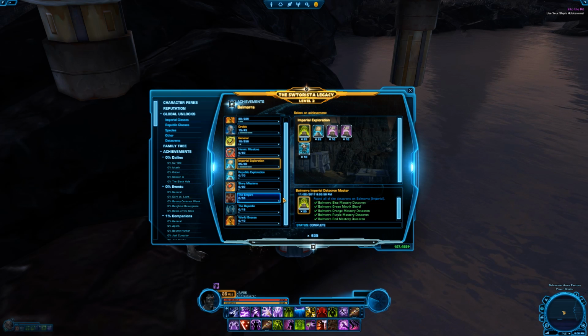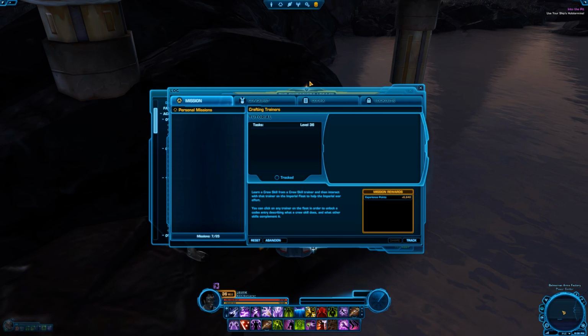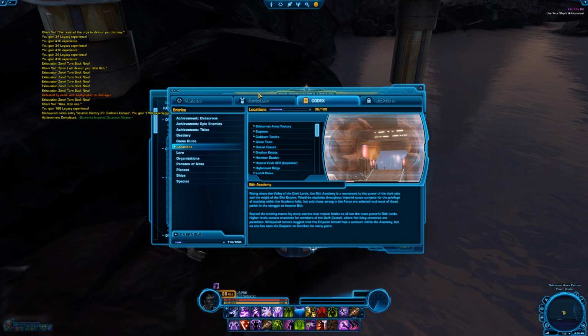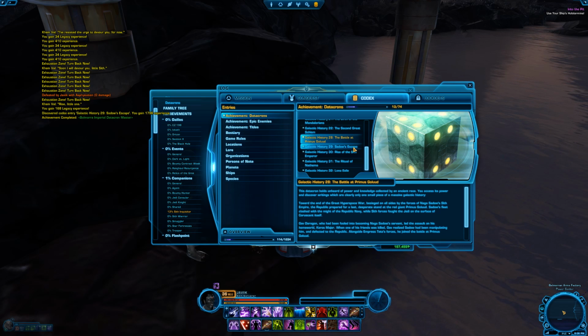Oh, that was our last Datacron. Oh, we need to go find the codex that went with it, though. Codex. Oh, I don't know which one to give us. Okay, Galactic History 29, Sadow's Escape. I wonder who that's about. Here we go.